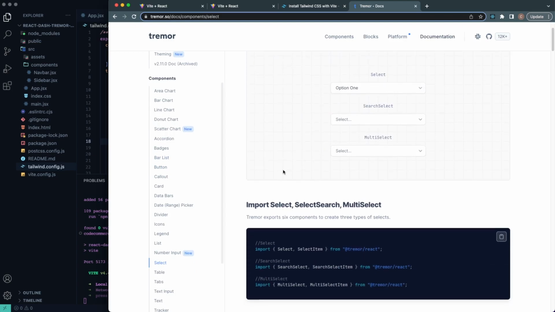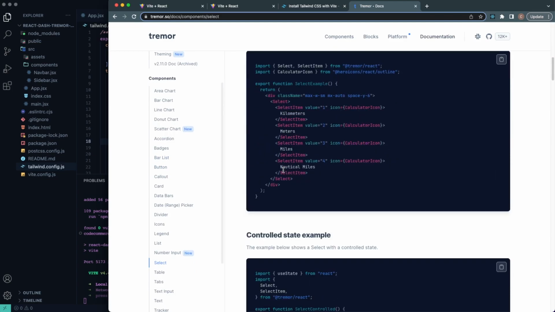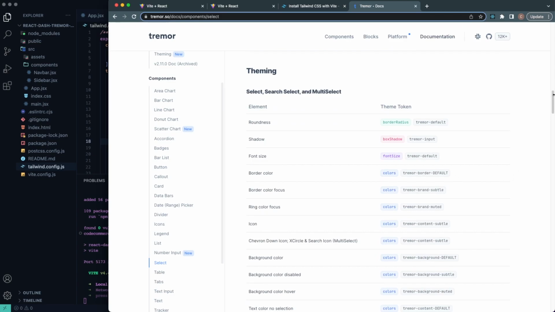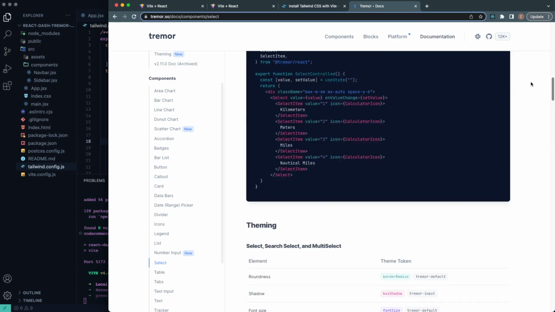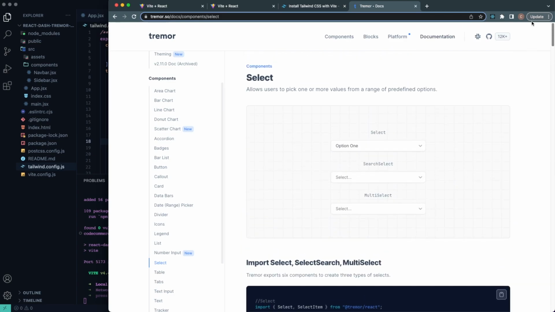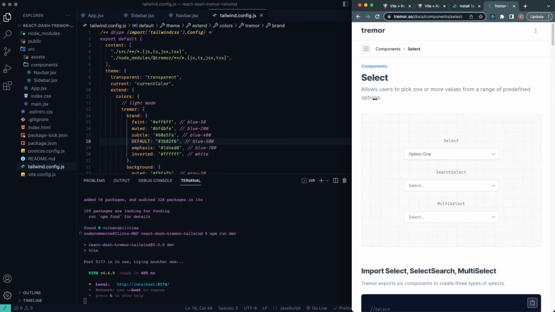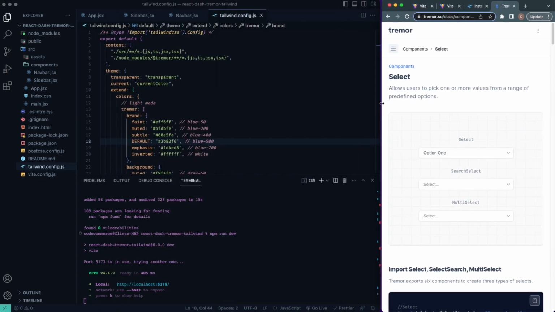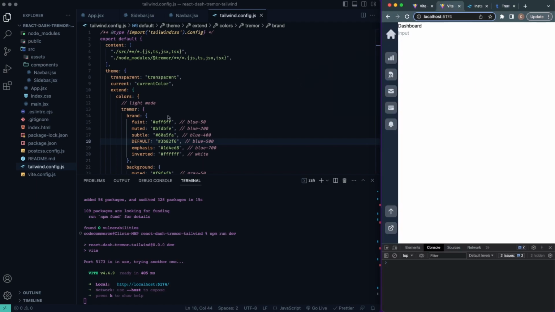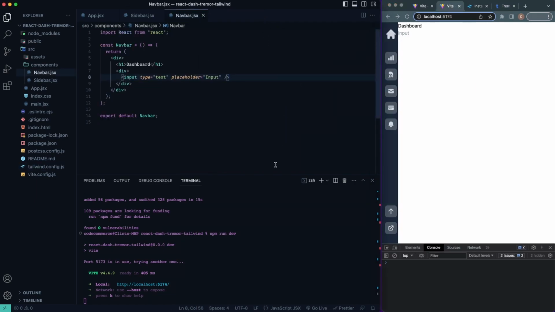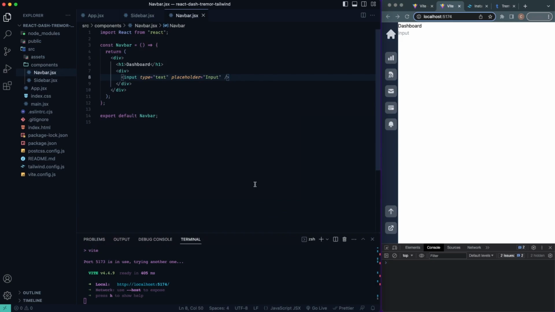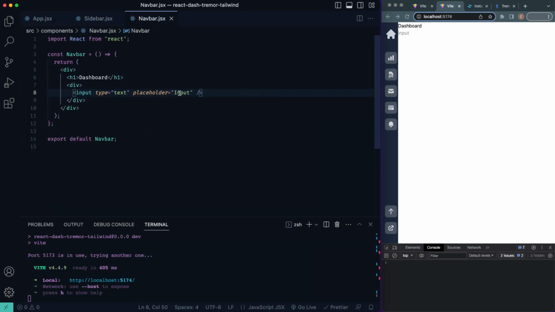All right, so select. This is what we want to do. So we're going to use one of these inputs here. If we scroll down, we're going to use one that has an icon inside of it. So, all right, I'm just going to shrink that back down. Doesn't really matter where it is. Feel free to browse around and look for those. So we can close our tailwind.config file. I'll zoom in just a little bit if it's easier for you guys to see.